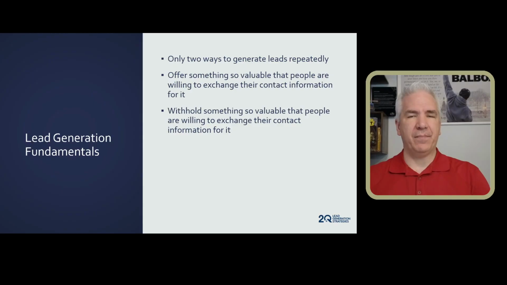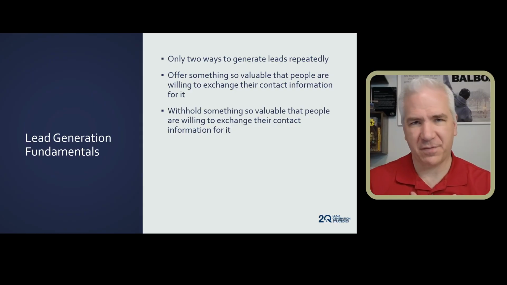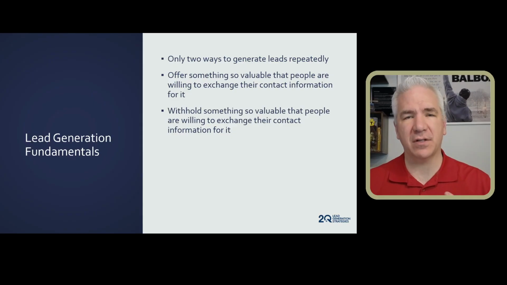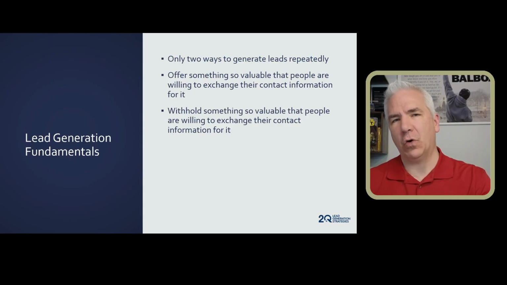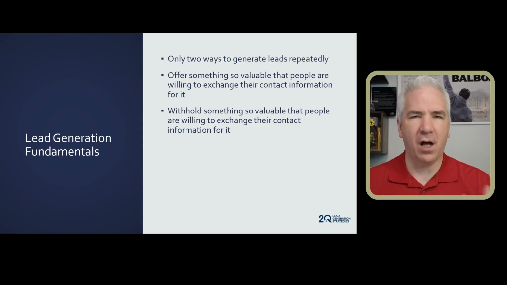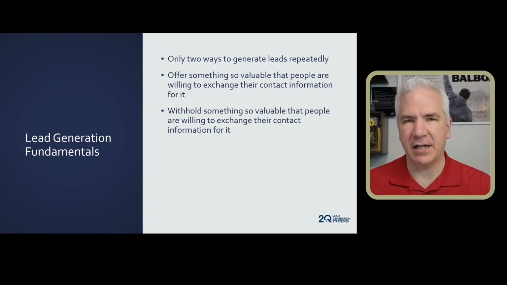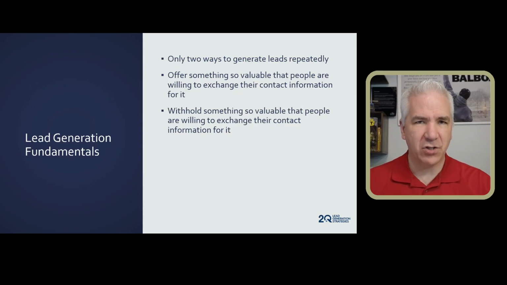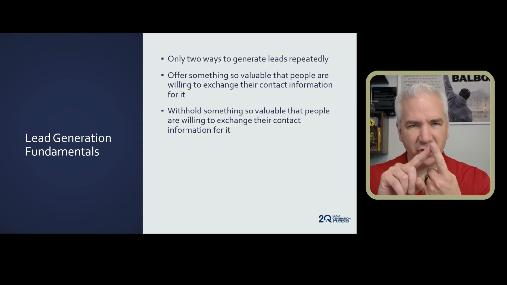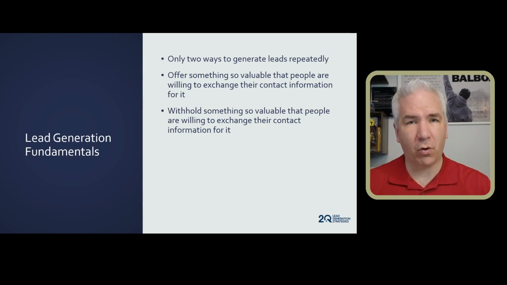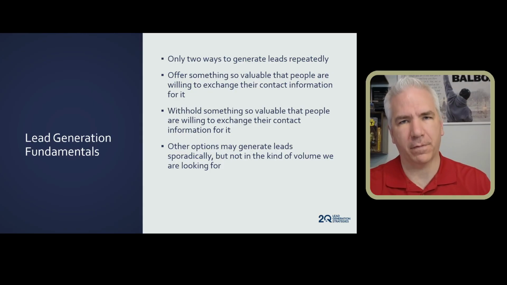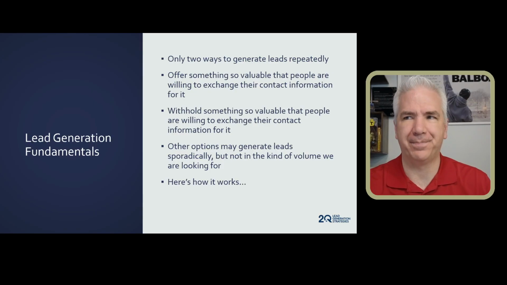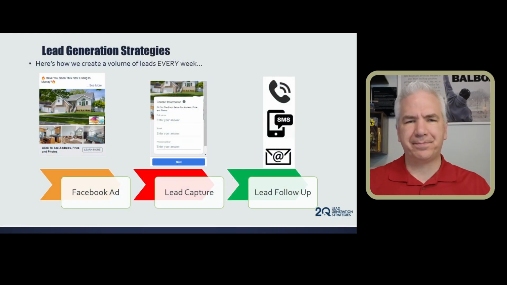The second way is we withhold information that is valuable so that they have a reason to reach out to us and engage with us. It's either because of what we offer or because of what we withhold. If it's not one of those 2 things, it's hard to generate leads consistently. They just don't have a reason to reach out to you. So you've got to understand that. It's either because of what you offer or because of what you withhold. Otherwise, there's just not a consistent way to generate leads over and over and over again, which is what we're looking for.